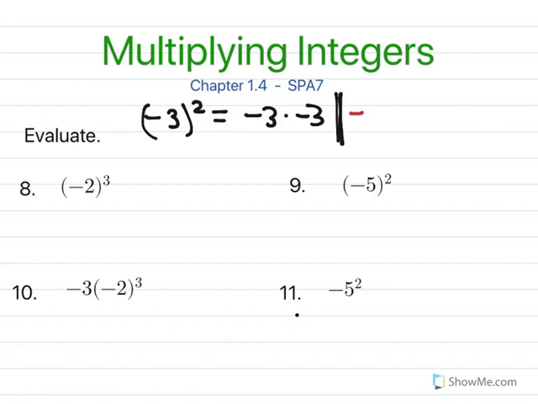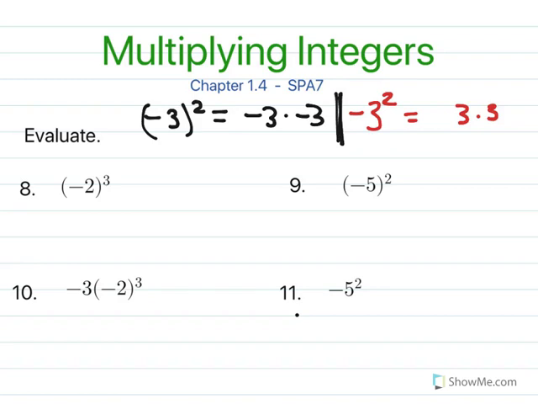Now, if I have -3 to the second power like this, it means something different. This is what you have to understand. For the first example I gave, the entire number, -3, is in parentheses, so the entire thing is being squared, and so it would be -3 times -3. Now, in this case, with the red number I have here, only the 3 has an exponent of 2. So I'm really going to be doing 3 times 3.